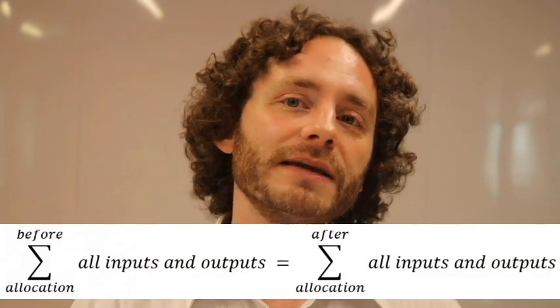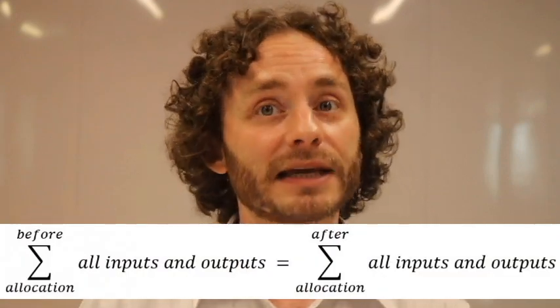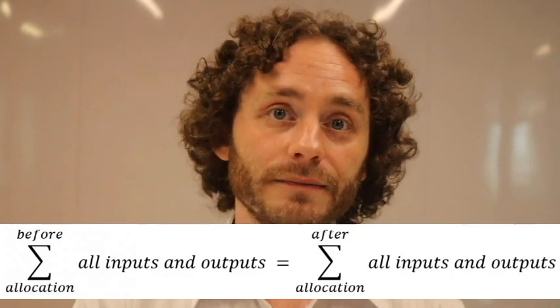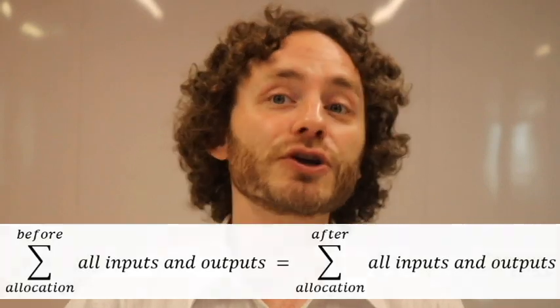This is encapsulated by the golden rule of allocation. The sum total of your inputs and outputs after allocation should equal their sum total before you've allocated them. Nothing should be lost, nothing should be passed over. Everything gets accounted for. It seems straightforward, but we will revisit allocation in the future to talk about some of its finer points.